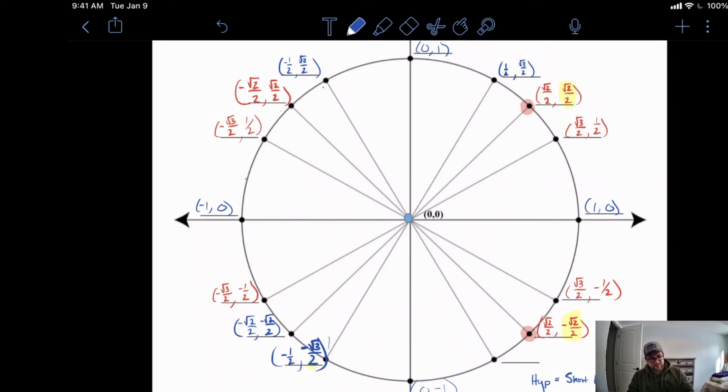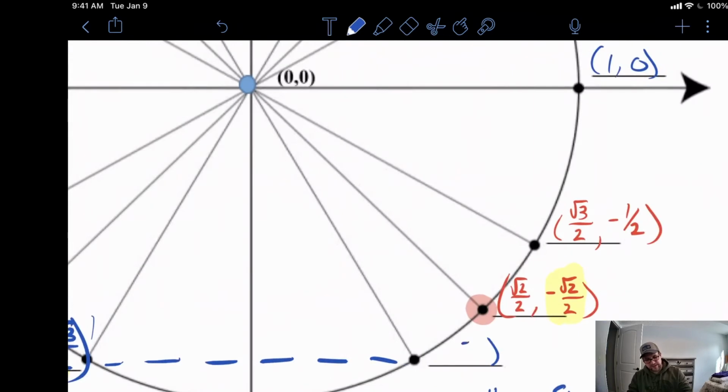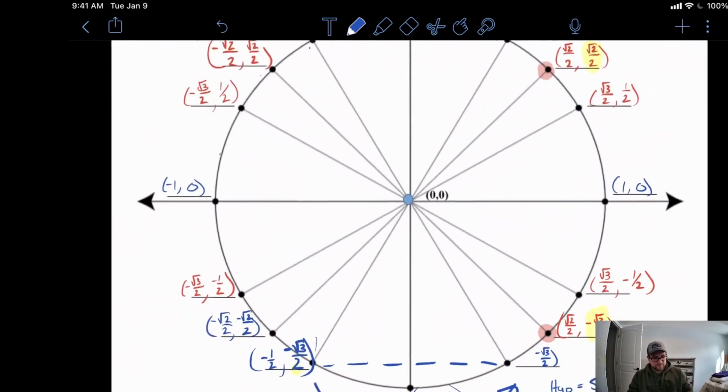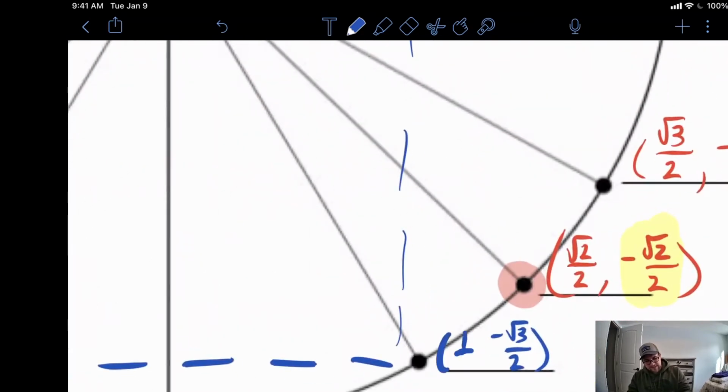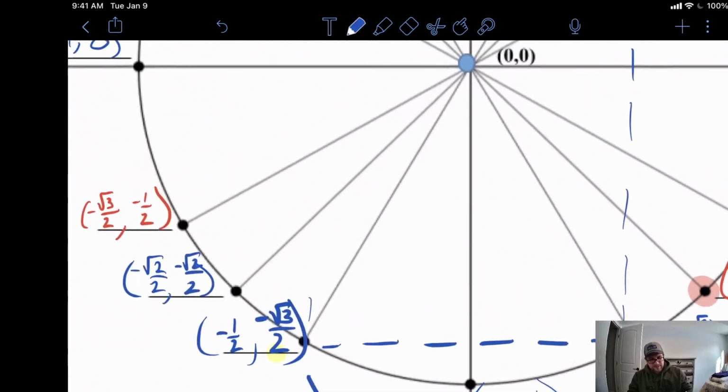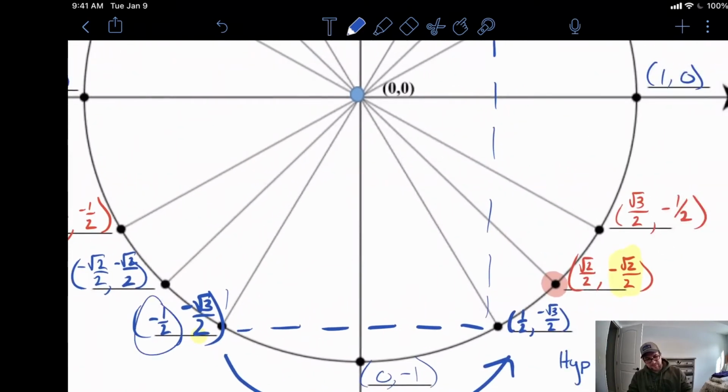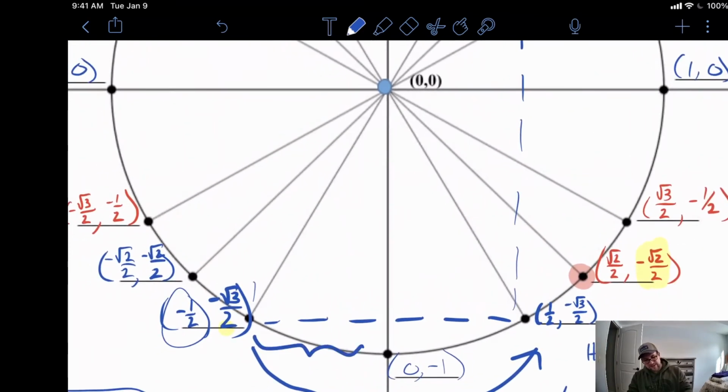Now the last part of this involves moving this over to here. As you can see, these two points have the same y value already, so we can make this one into a negative square root of 3 over 2. And at this point you can even see that if you just follow this down, the x value here should be a positive 1/2 based on what we already know. That would make sense because these should be the same distance away from that axis. It's just that one's going in the negative direction, one's going in the positive.